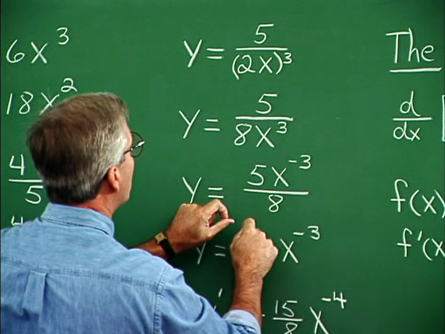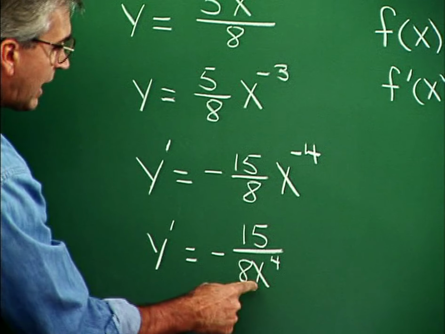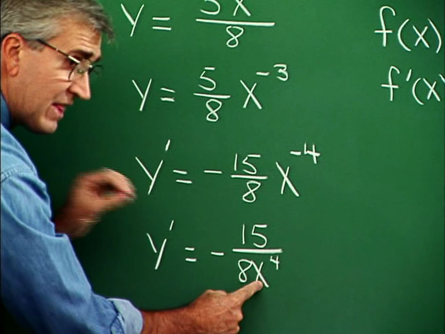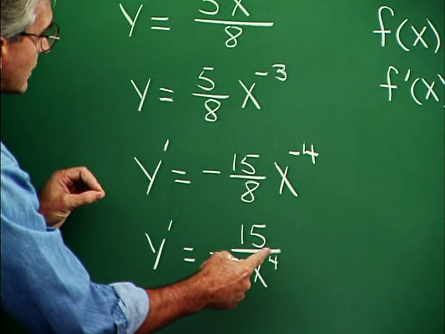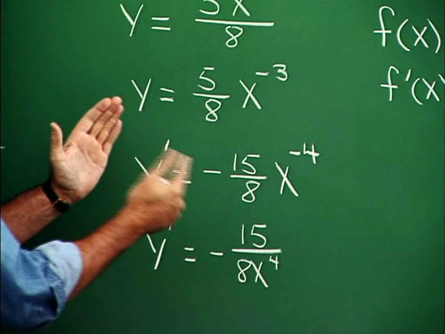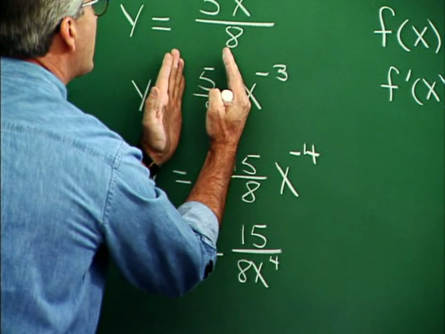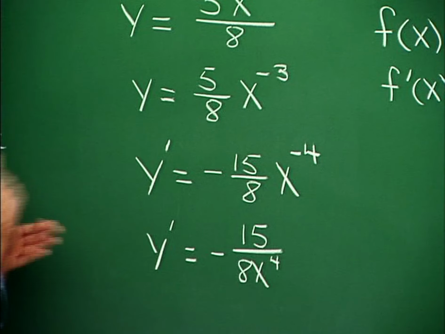We think of the fast way as negative 3 times 5/8. That's negative 15/8. X to the negative 3 minus 1, that's negative 4. And then the x to the negative 4 runs down into the denominator to become x to the 4th in that denominator. So our fraction then looks like this. But if there's any difficulty seeing through this, think of the separation of 5/8 and then take the derivative of this part and multiply the two, and you'll get to the same result.